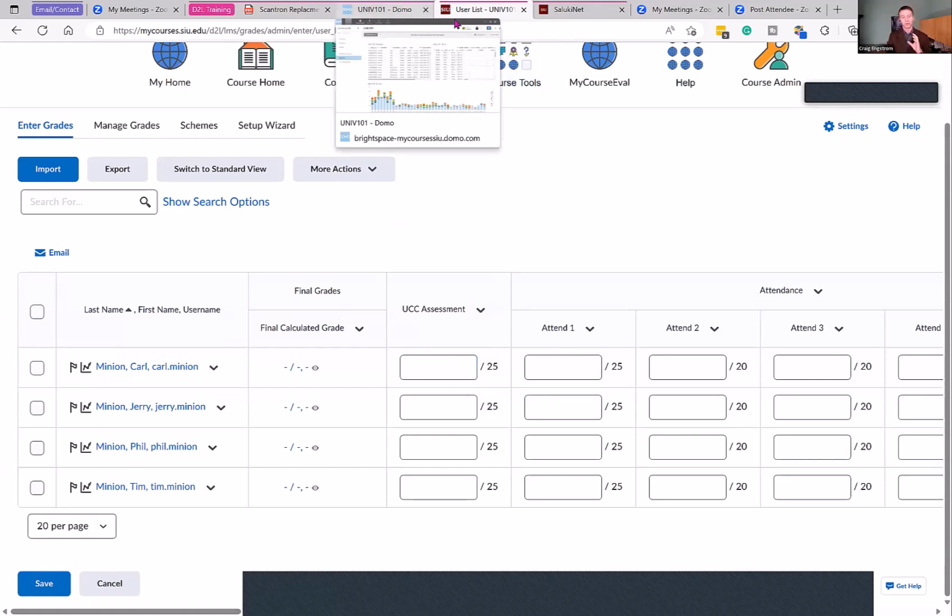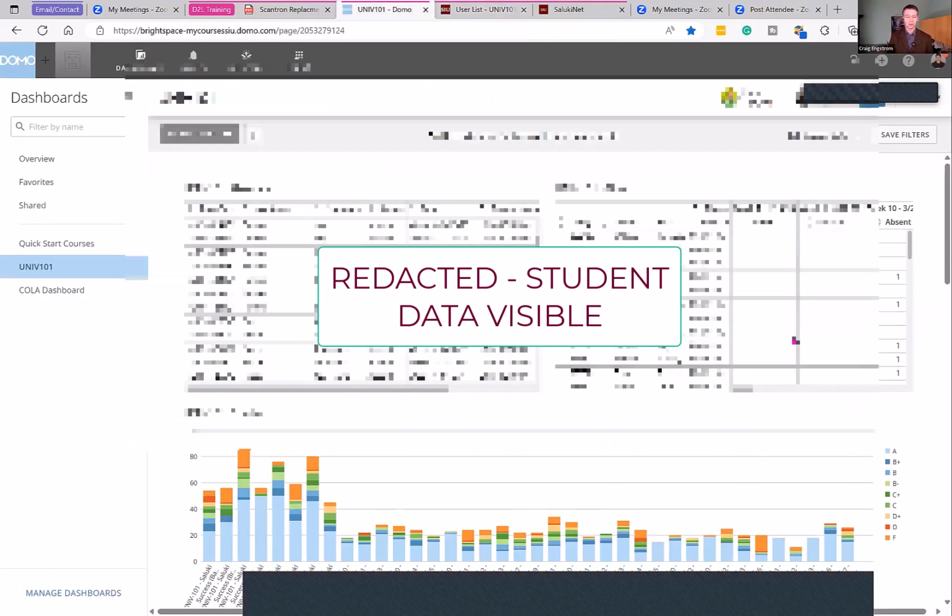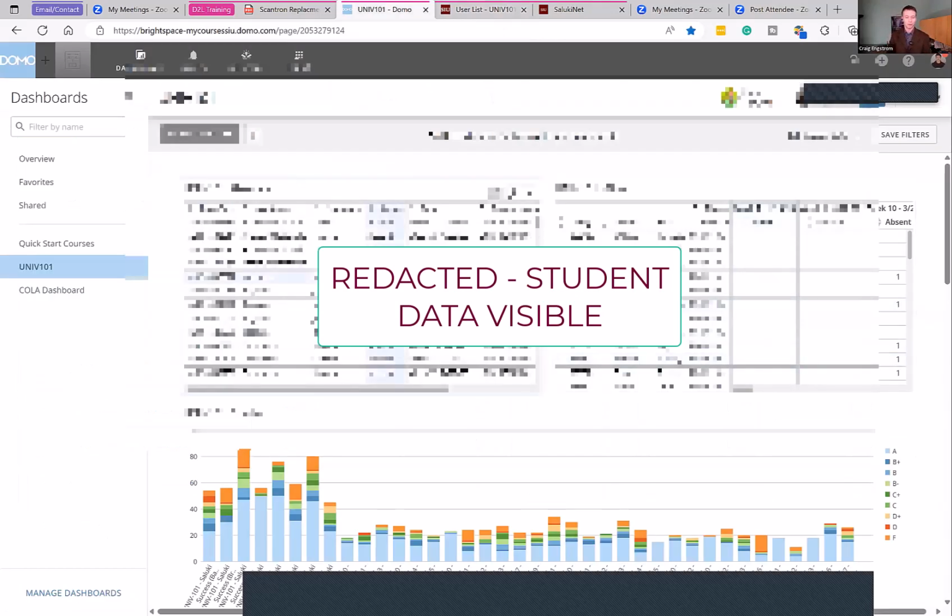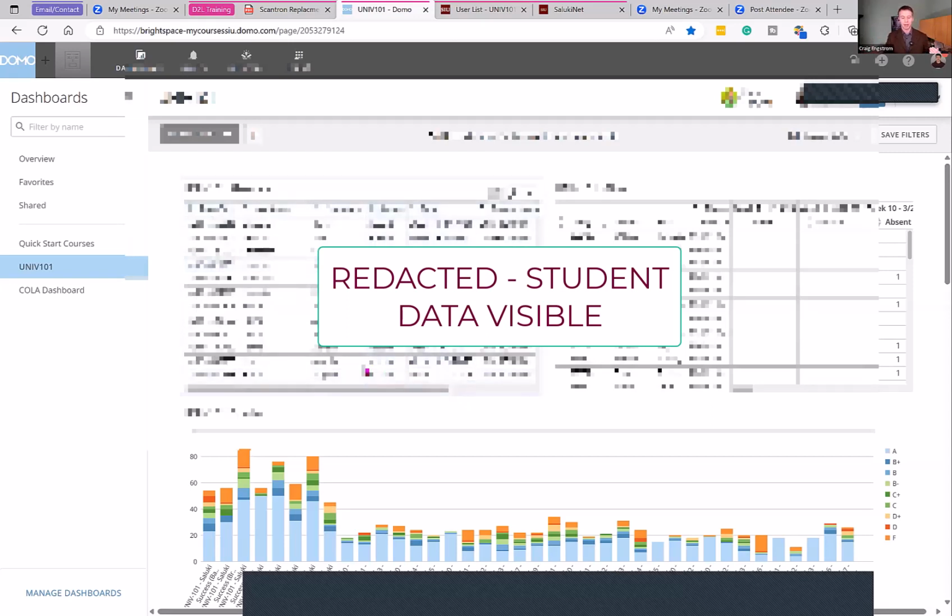Okay, so from that, I just wanted to give you a higher level idea of what we can do in the CTE. And I've said this in all of the sessions: garbage in, garbage out. So here's just an example of one dashboard we have created, and it is with the Univ 101. We're using it, for example, to get absences. So if you create a standardized absence group in D2L, this is not really assessment, as you can see, but if you want to know, are students attending all of my CMST 101 courses, or all of my English 101 courses? If you standardize the grade or the attendance register, on the back end, we can actually pull all of that data in, okay?